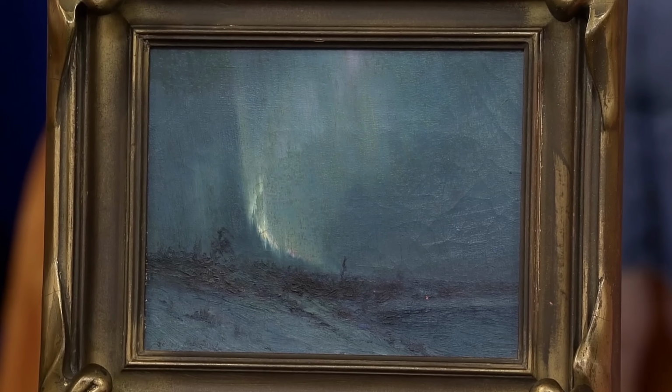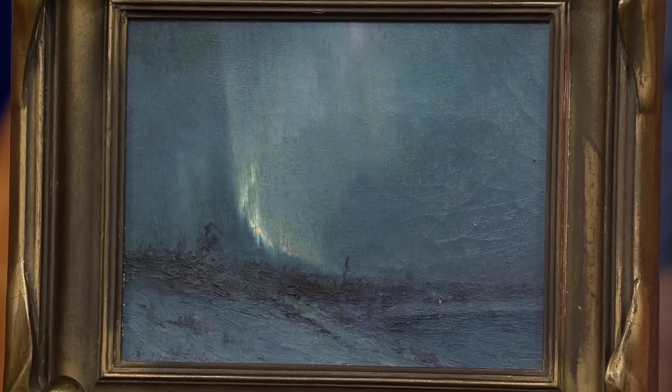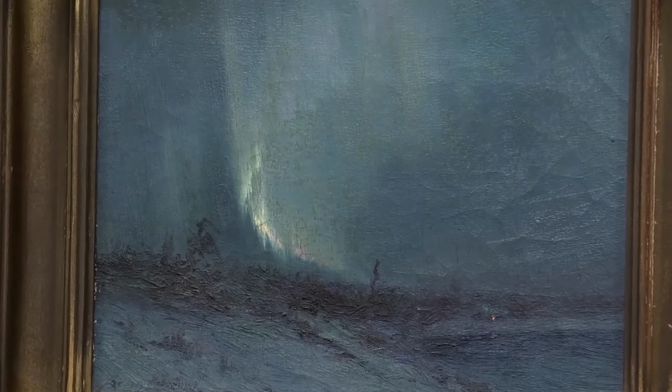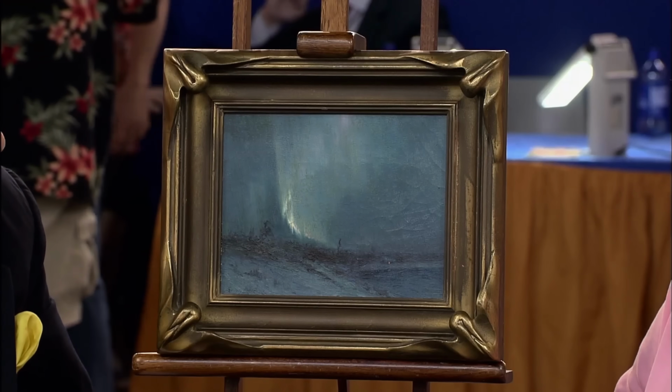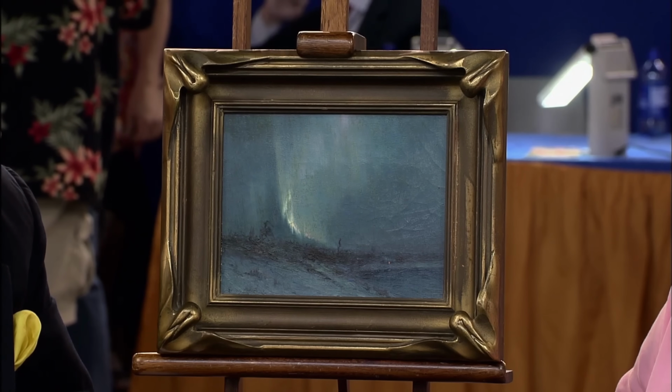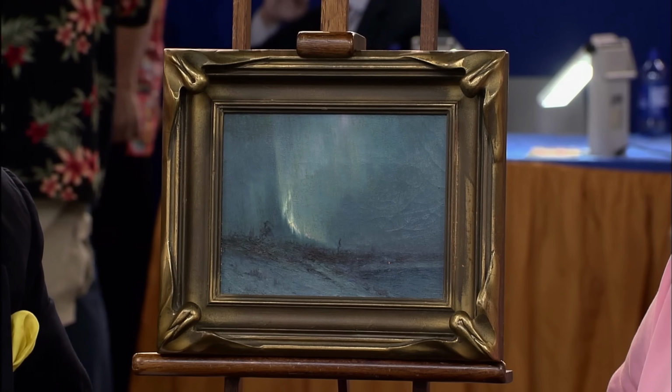Back in 1929, the guest's great-aunt took a cruise to Alaska with her brother, Uncle Harold. While on that trip, she bought a painting that immediately stole her heart, The Northern Lights by Sidney Lawrence. In her will, she wanted things to go to the schools and to relatives and so forth. I then put everything I could into certain galleries to sell.